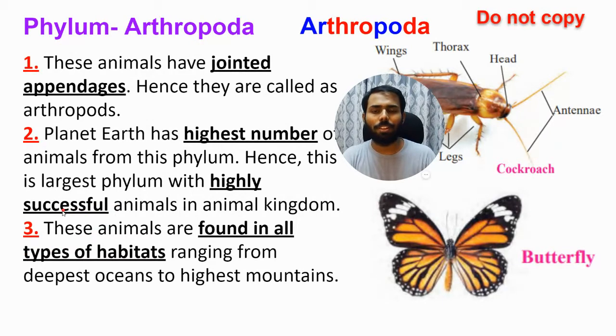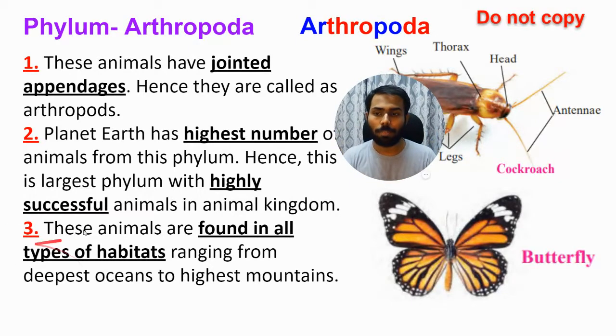What does it mean when an animal is successful? When you call an animal as successful, it means that animal lives very well, reproduces very well, and you can find it at different corners of earth. And why is that possible? क्योंकि वो अलग अलग environment को अच्छे से adjust कर लेता है. When you are able to adjust to different environments, then you will be successful in creating more of your species. तुम अपने animals का जो species है उसका number increase कर सकते हो, because you will reproduce. तुम जितना ज़्यादा time के लिए will be alive, the more you will reproduce, and your animal or your species will be more successful.